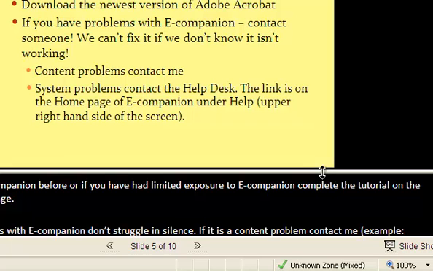So if there's content problems such as I said something was loaded and it's not there, or the link is broken, please let me know. If it's a system problem such as you can't drop something in the Dropbox, which is up here, that's how you're going to turn in your assignments, then that is a help desk issue and you need to contact them. So on that home page we were on before we came here, up in the right hand side of the screen there's a help icon, and you can click on that and send them an email so that they know what's going on, and they're very good about responding very quickly.